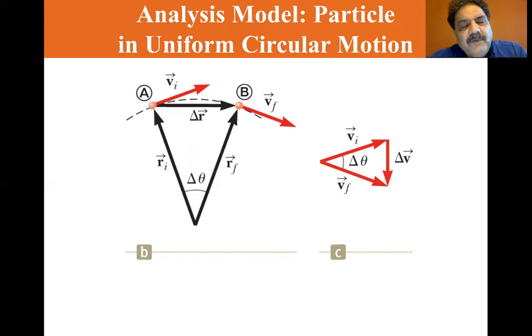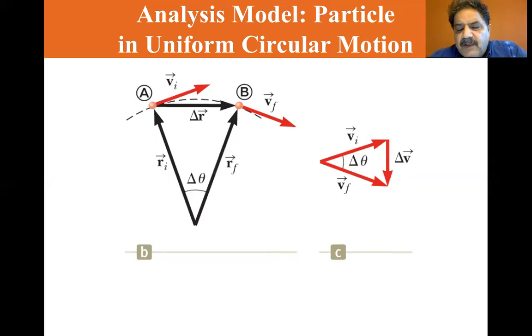And we're talking about the magnitude of the velocities, not the direction. Now, figure C, the velocity vectors are redrawn tail to tail. Vector delta v connects the tips of the vectors, so it's vector addition. If you look, v final is equal to vi plus delta v, that's a head to tail summation. You can see that. But if you study this, you will see that delta v is v final minus v initial.